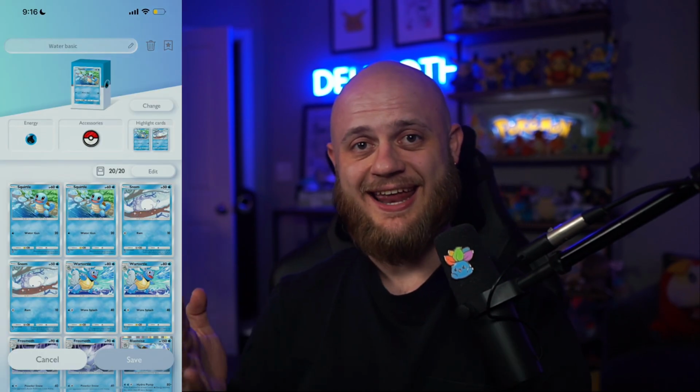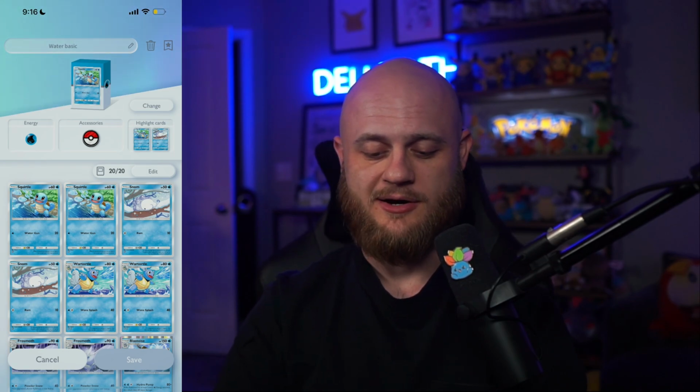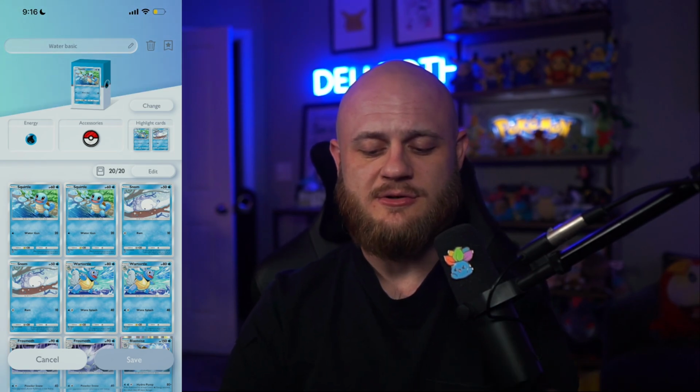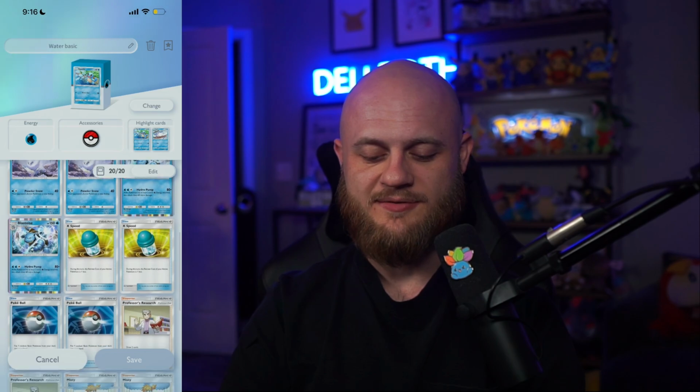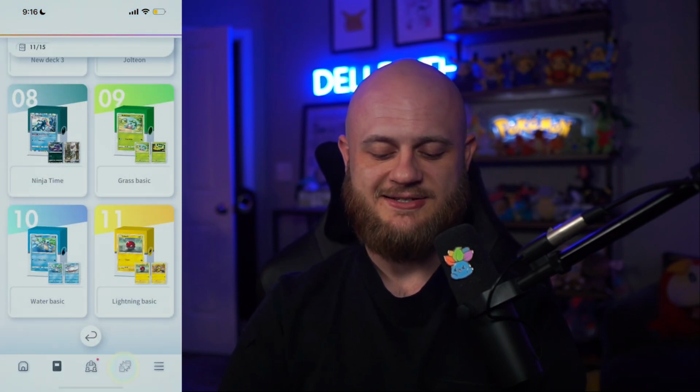For our second expert solo mission, we are going up against the Charizard deck. So I've cooked up a basic water deck, nothing fancy, a 2/2/2 line of Squirtle, a 2/2 line of Snom and Frostmoth, 2 X speed, 2 Pokeballs, 2 Professor's Research, 2 Misties, and 2 Sabrinas.